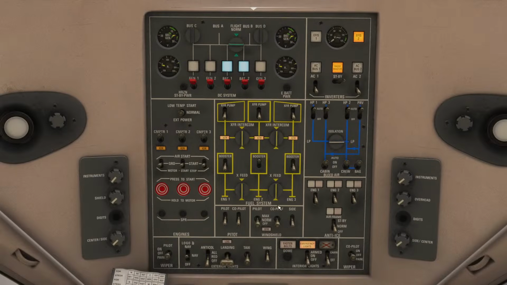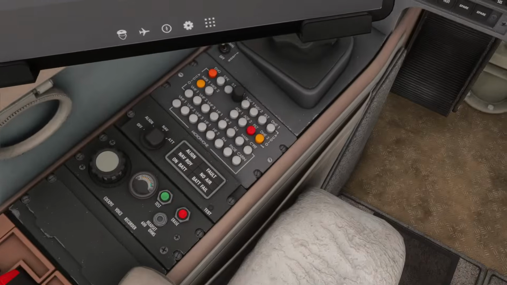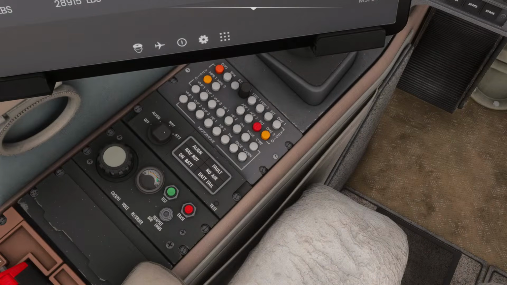Okay, so once we've done that, we can go back overhead. We can put the AC1 to on at the top right, and AC2 to on. We can turn on EFIS 1, we have to move the view slightly to do it, and then EFIS 2, and the radio master switch. Then over on the pilot side panel, remember we did the INS on the other side, so we can do the same this side. It'll be a while until we come back and turn them to nav, so that's fine.